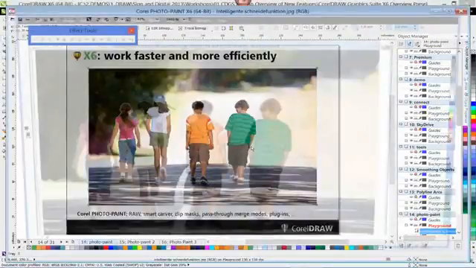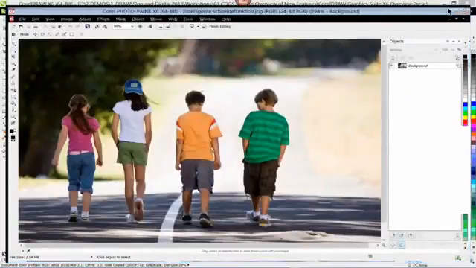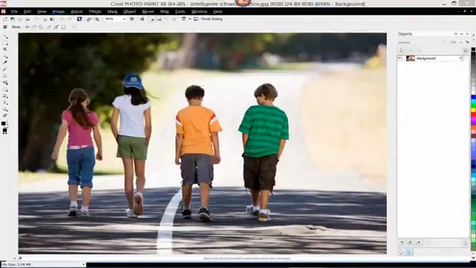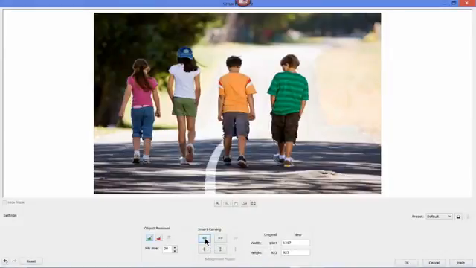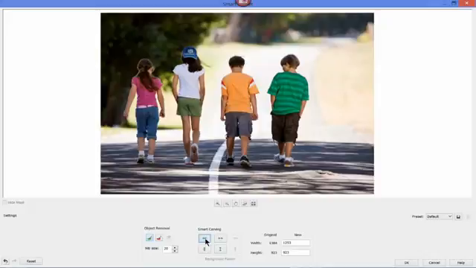And we've got a fantastic new feature in here under Image, and it's called Smart Carver. Now the Smart Carver can do three things. Imagine we've got an image here with these 4 kids in the middle, and a lot of detail. If you need an image of a specific size, the normal thing to do would be to crop it. But perhaps there's something over on this side that you don't want to lose. So one of the things you can do with smart carving is to contract the image horizontally. And as I'm contracting it, can you see the kids aren't changing shape, but the background is contracting.